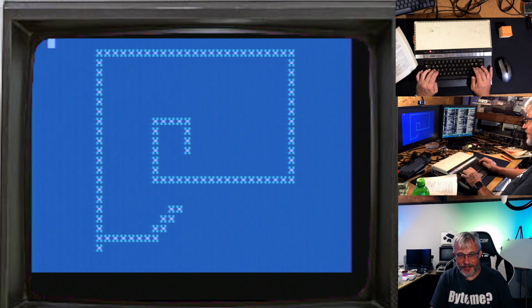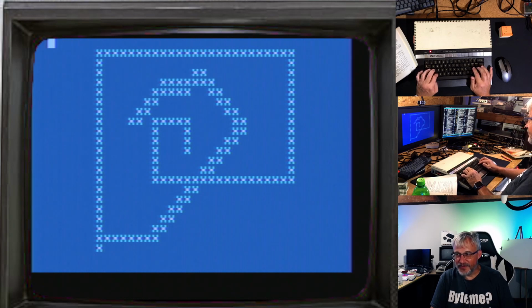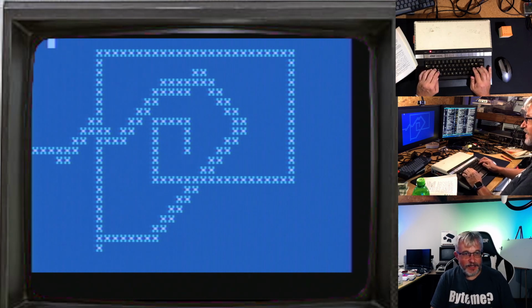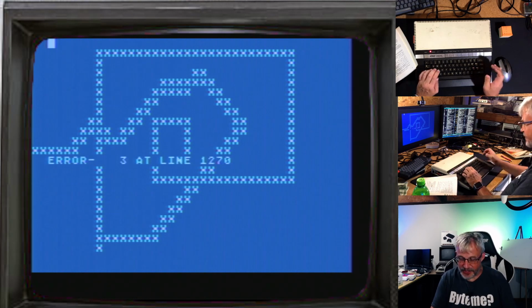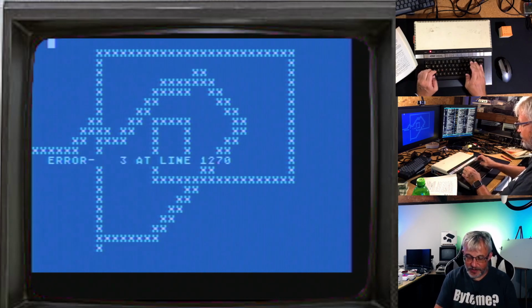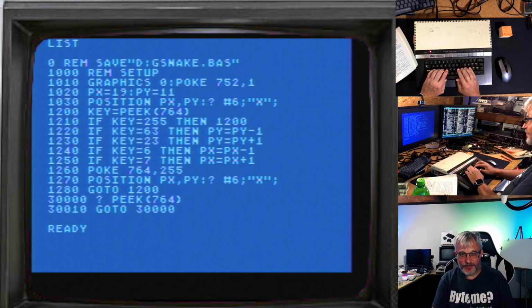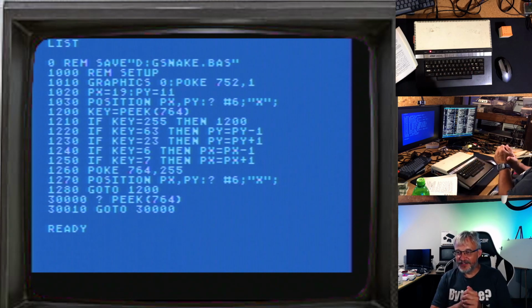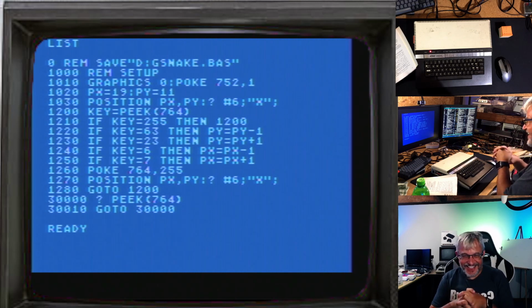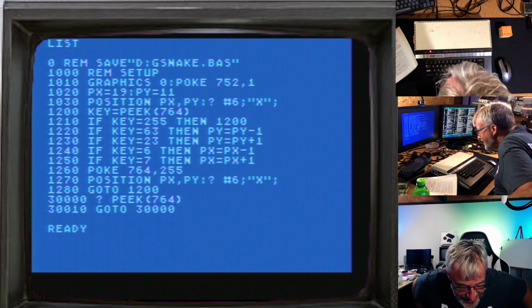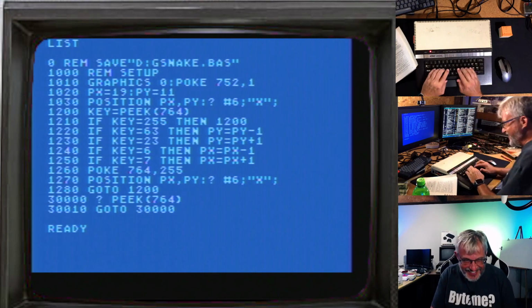Okay, now we have a nice little, the world's simplest drawing program. We can draw little X patterns all over the place. That's cool. And once I go off screen, it'll crash, because we have no error checking to go off screen. That's what it just did. I'm not doing NFTs of my great X drawing program.